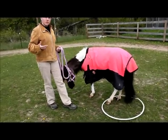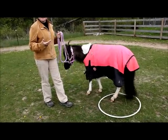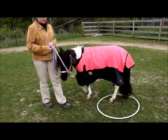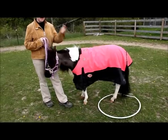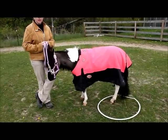So there's a lot of little things that you're gonna have to get your mini used to if you want to do well. Balloons. I've also had balloons in the show ring where they tie them on the ends of a rail and you have to trot over the rail with the mini with balloons on each side of them.